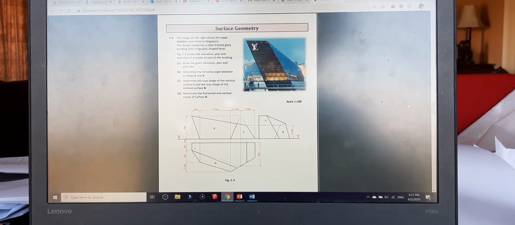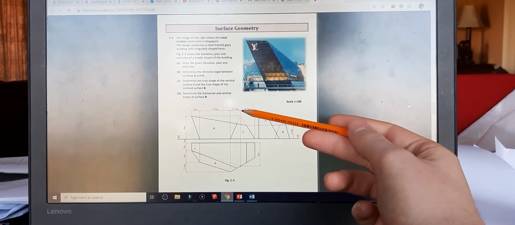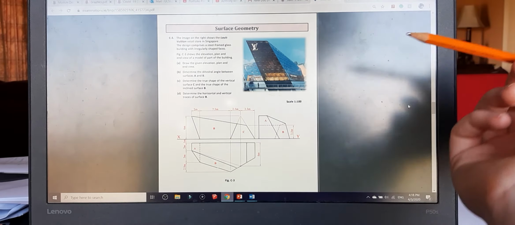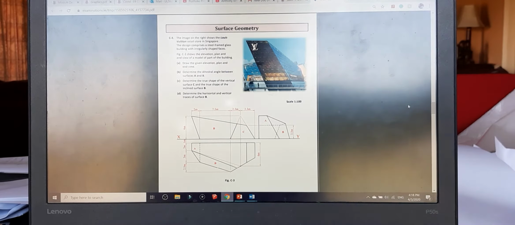So all you would need to do is draw what's given. Like in all questions, when you're asked to draw the orthographic projection, like here's the elevation, plan and end view, they give you the measurements, so all you do is kind of copy and paste, really. For this video, I'm going to put a piece of paper down just so I can capture a little model I have of a house.